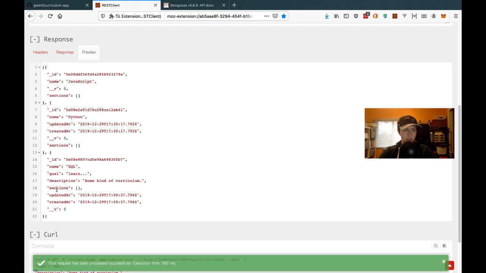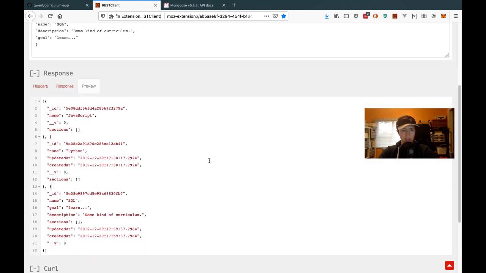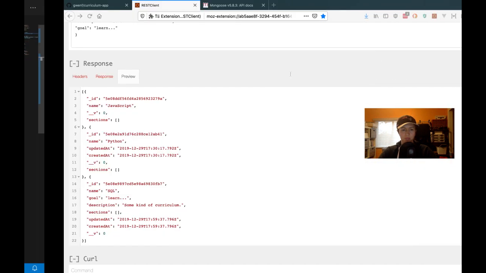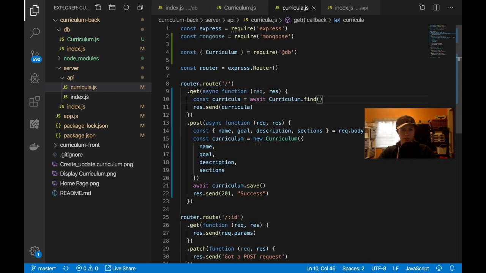Alright, so now it shows all of the objects basically in the, what did I call it? The curriculum collection. Sweet. So now I have get and post. They're both done and hooked up to the API, which is good.